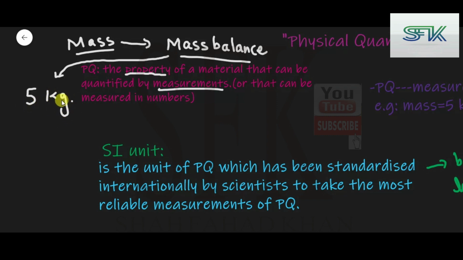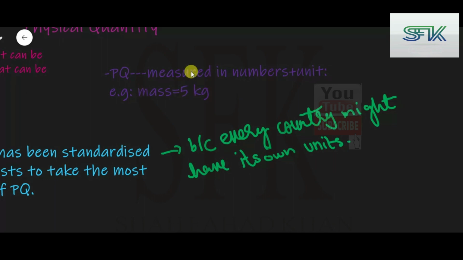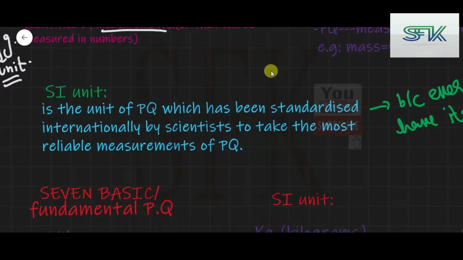So if you look at this example over here, what does this answer contain? 5 is a number and kg is a unit, right? So basically, physical quantities generally contain a number and a unit. There are further types of physical quantities, scalars and vectors, that we'll be doing in the upcoming lectures, but generally all physical quantities possess a number because that's what really defines them. It's actually a property that is measured in numbers and also has a unit. Okay, let's move on.